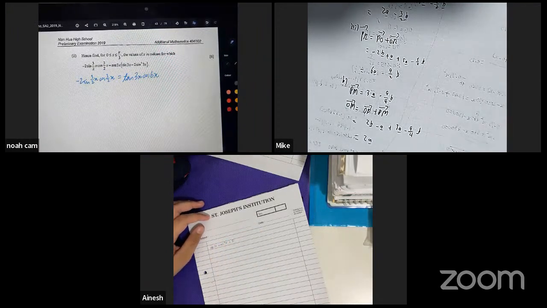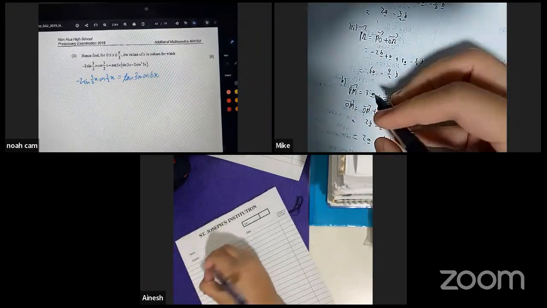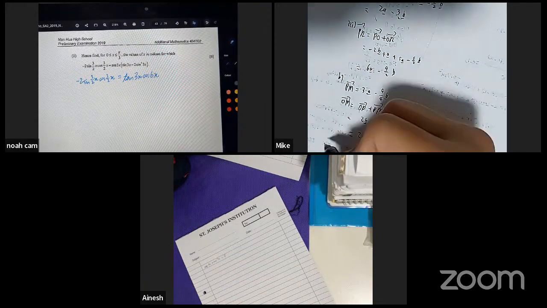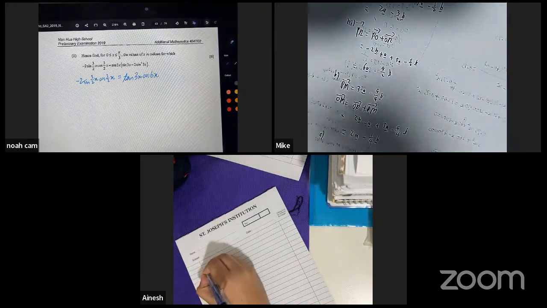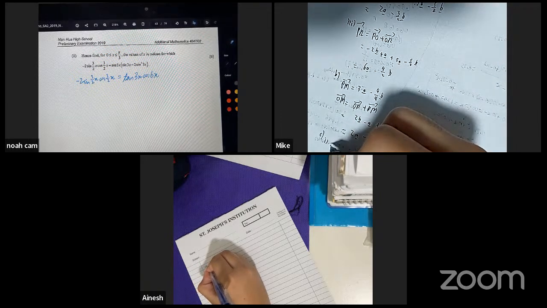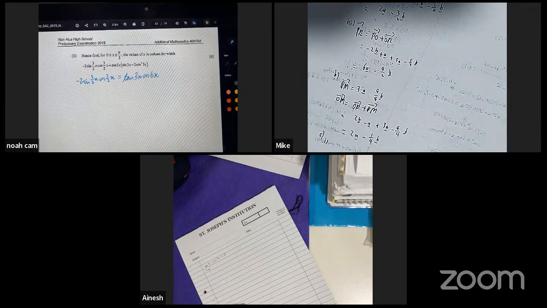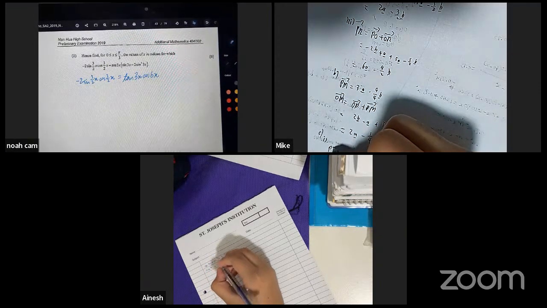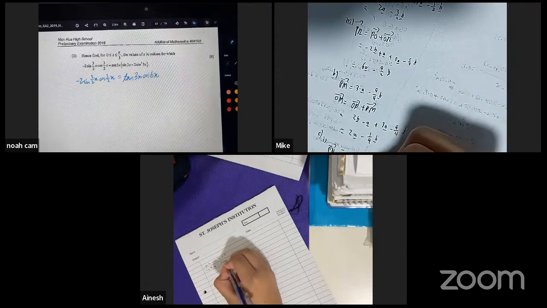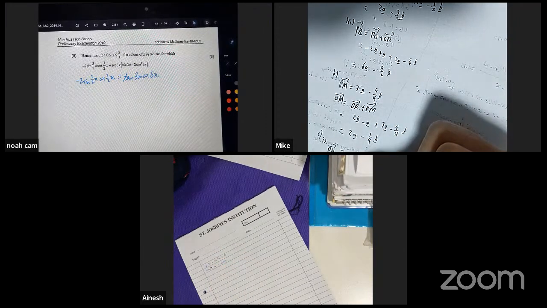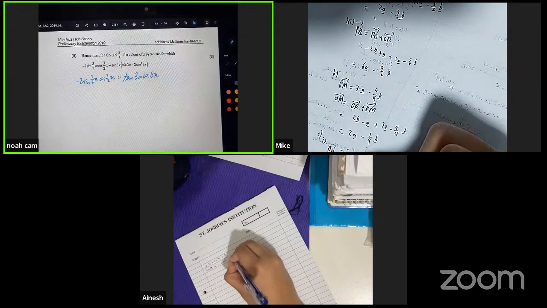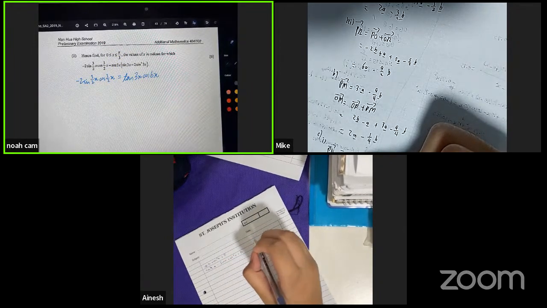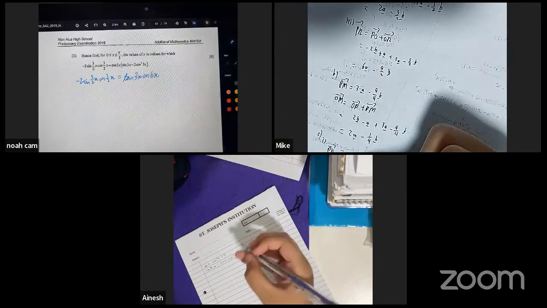Why? This looks very obvious to me. You can do something here as a try. Remember, it's always a try. At this stage, we're trying. At least do something for this. You don't recognize this? Sine 2a, sine 2x, it looks a lot like the formula. So I suppose you can simplify that if you want to. Is it changed into sine 3/2 or what? You don't know how to apply this?